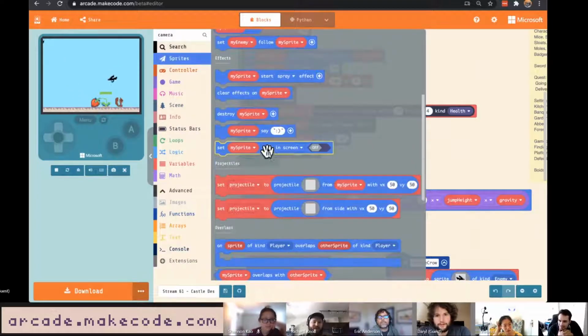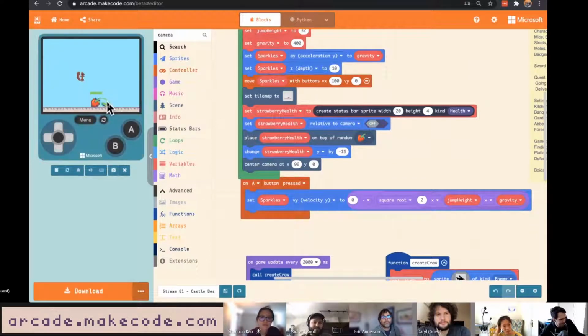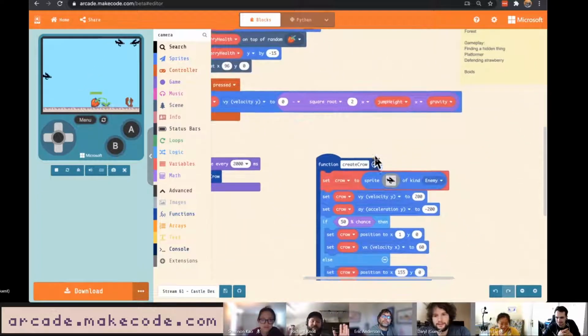So the relative to camera flag is just this nifty little thing that we have for HUD elements, where it makes it so that it won't scroll with the rest of the world. But because we're recentering the camera, we need to make sure that it's turned off for this sprite, or else it'll be drawn according to the original camera position, or the opposite of that. I don't remember.